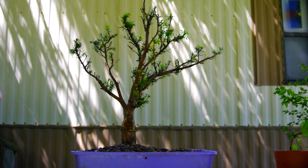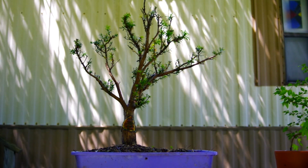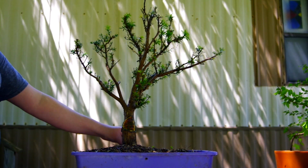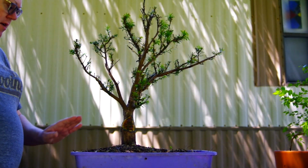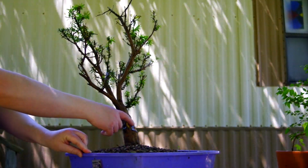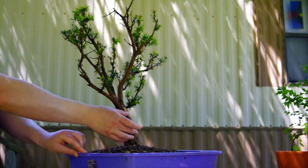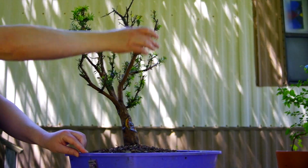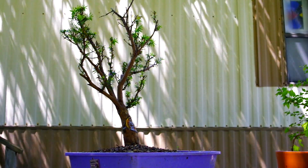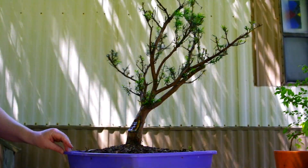I thought I'd give you a look at my collected yew that I did the video on. I did a little bit of other work on it. I wasn't going to touch it much, just do what I had to do to the roots to get it in this pot, replant it, and that was it. I ended up deciding I cut this whole side off because, for one, it was a big, long, straight run without any taper. I didn't really see me using it for anything, so I figured it would heal over quicker if I did the cut now.